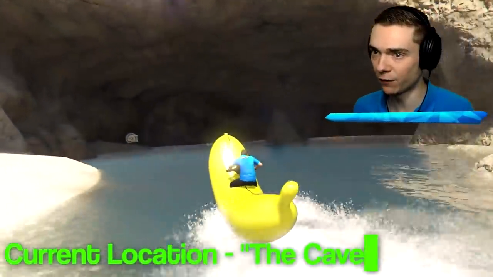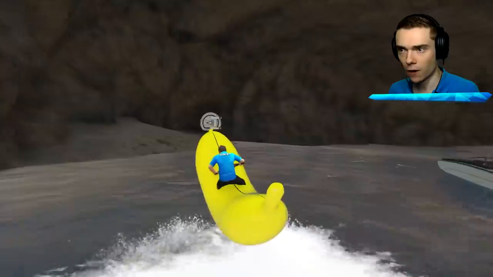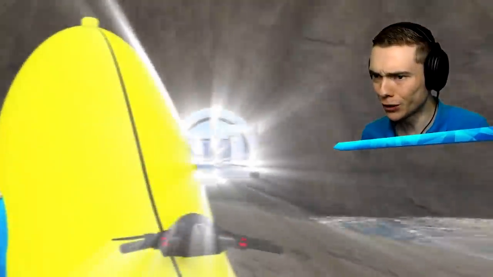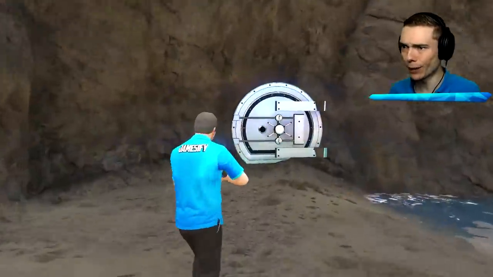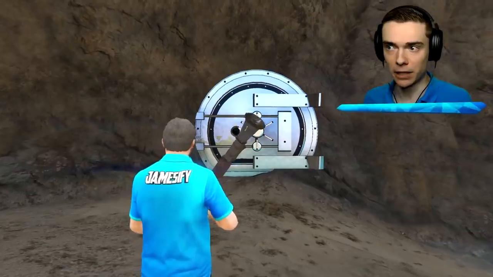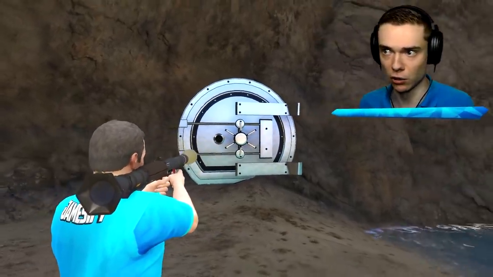We are in the cave. Now, there's supposed to be a vault here. Wait a minute. Hold on. Is there a vault door in the side of the cave? What? How is this even possible? Oh, that looks kind of creepy, actually. As if it's some kind of secret underground tunnel or something, you know?